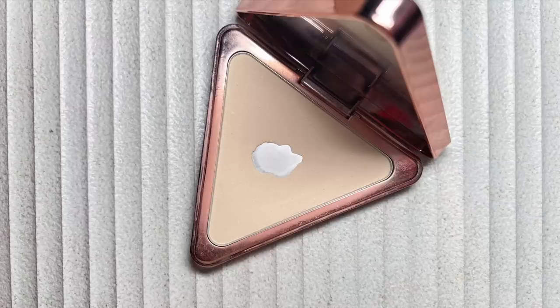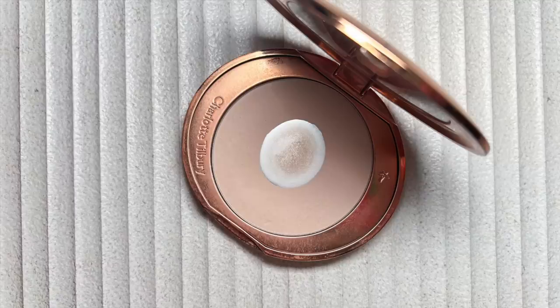I have three powders I've hit pan on, and I figured it was because I'm very picky when it comes to setting powders and the ones I love I often rotate through. The first is the LYS Triple Fix Setting Powder in shade Resilience — it's very blurring and softening, and it lasts really well on my oilier complexion. The second is the Charlotte Tilbury Airbrush Flawless Finish, which is very similar — a bit more blurring, but the LYS one lasts longer on my skin.